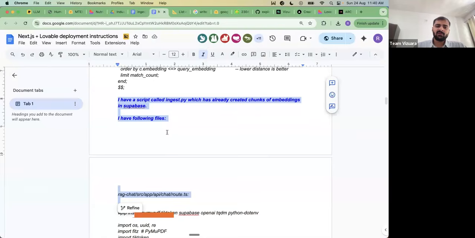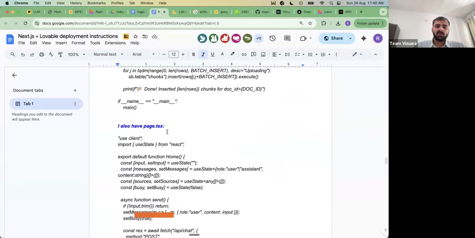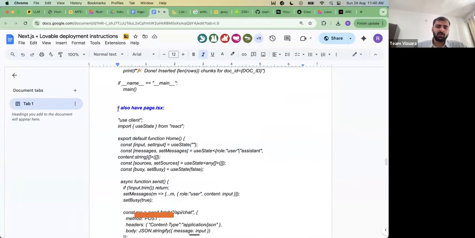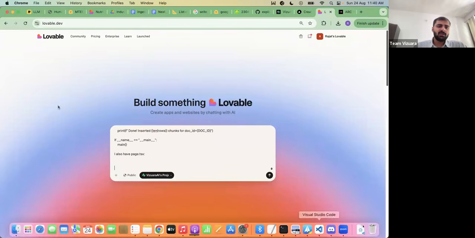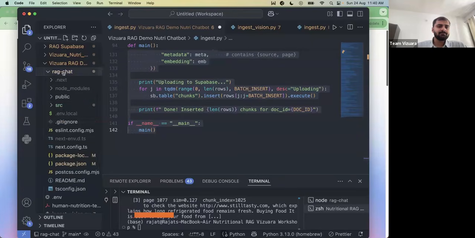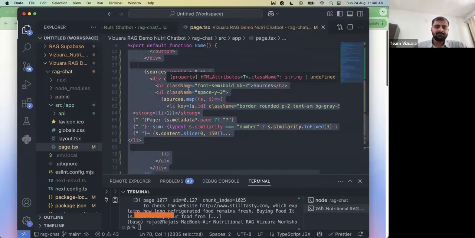After ingest.py is uploaded, the next thing you can do is say I also have page.tsx. Go to page.tsx and upload this.